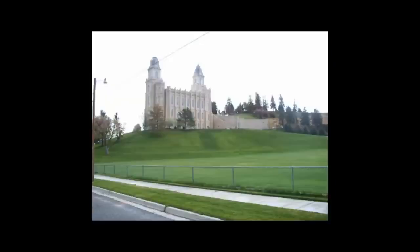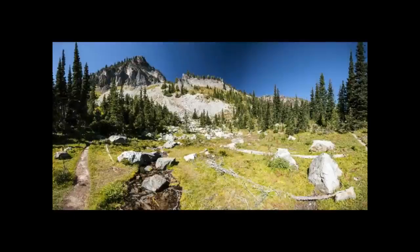This photo is of the oldest operating Mormon temple in Utah, near the Palisades State Park. Note the earthwork that it is built upon, and the architectural style of the building, including the towers, onion domes, and ornate stylings. Lastly, here are the pinnacles at Mount Rainier National Park in Washington State.